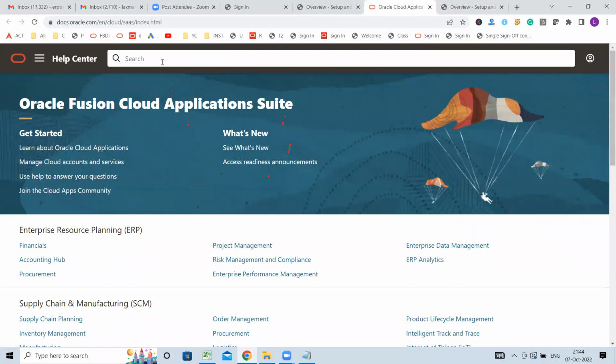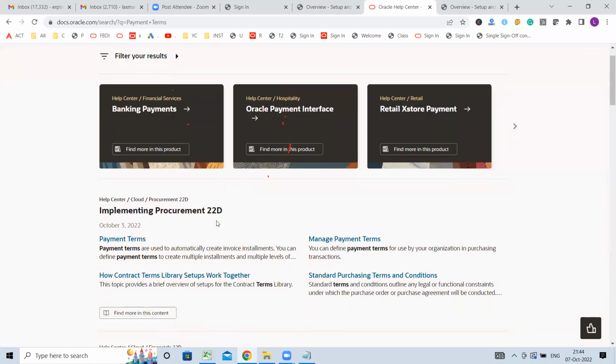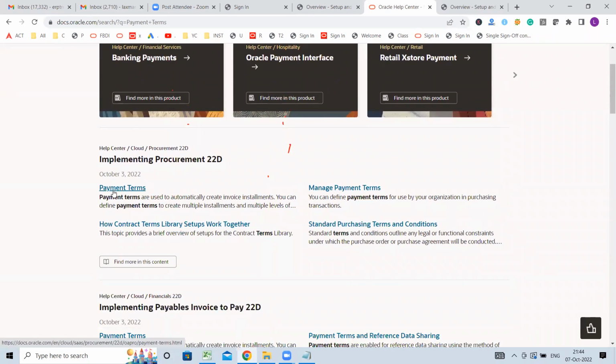I want to search for payment terms. Search. Just wait for a moment. So here, payment terms. The payment terms are used to automatically create invoice installments.